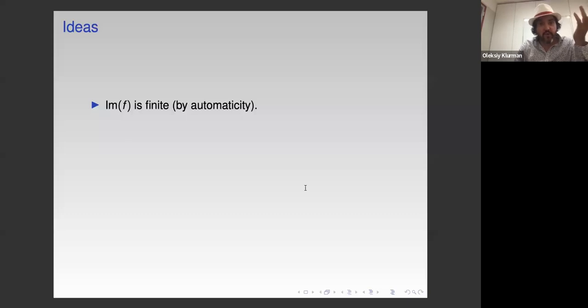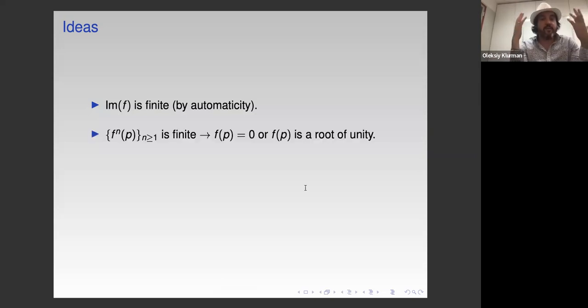If f is completely multiplicative, and since f is automatic, then f must have a finite range, because we said this is a finite number of states. This is the only thing I will use. If I have a finite range, then I claim that f of p on a prime should be either a root of unity or 0. If this is not the case, I can take the sequence f of p, f of p squared, and so on, and for this to be finite, I really need it to be a root of unity, or 0. So I only need to work with multiplicative functions with roots of unity in the image, or 0.